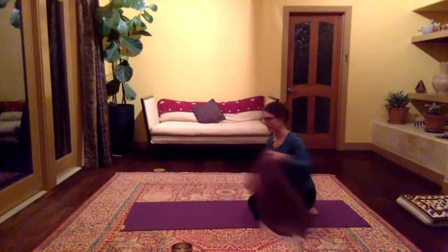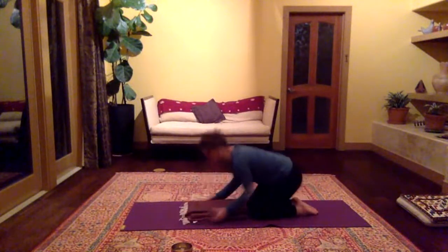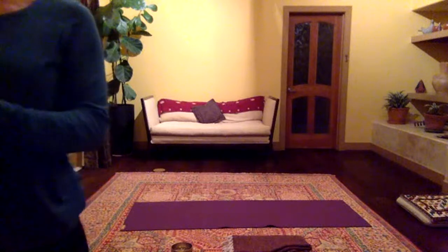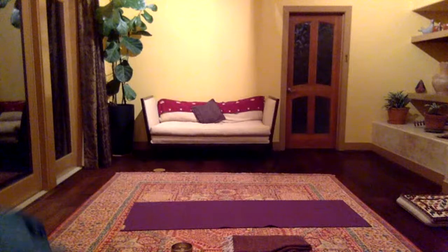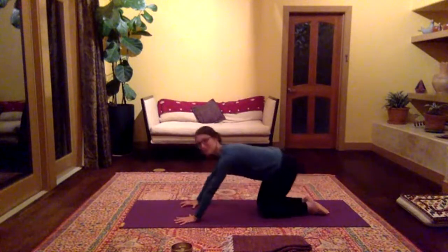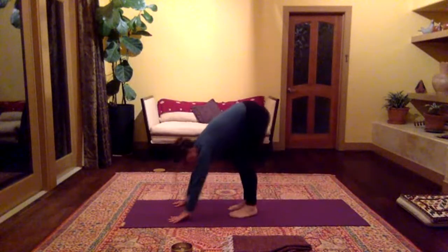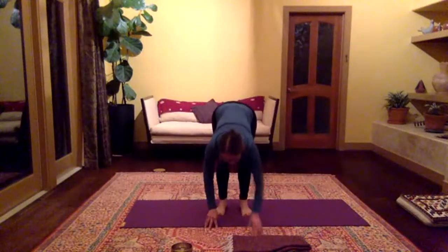you're welcome to grab a blanket and support yourself with the blanket. So rest in child's pose, taking a few deep breaths here. And then I'll invite you back. And then whenever you're ready, you can either walk the feet towards the hands or the hands towards the feet, and we'll come into a forward fold. And we'll take a few breaths here.